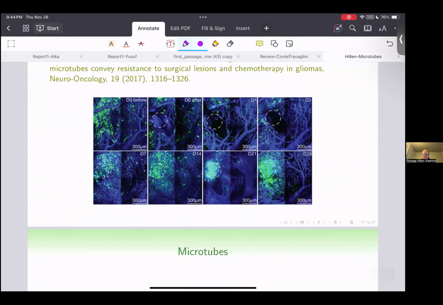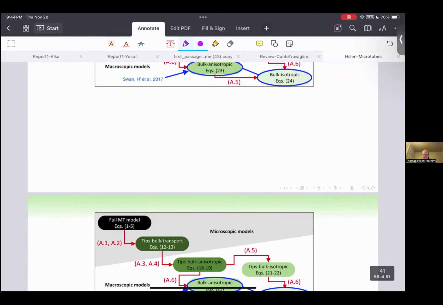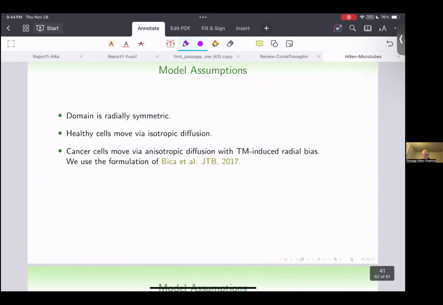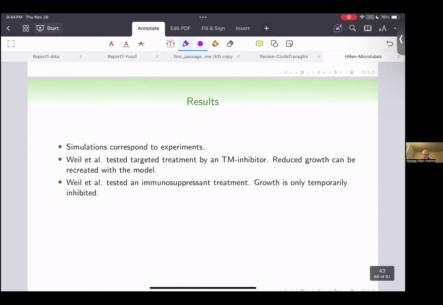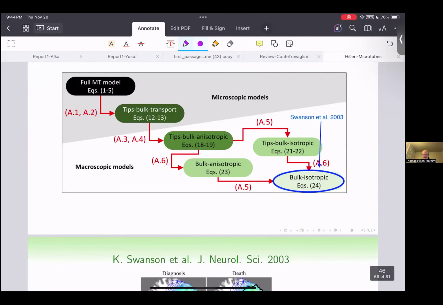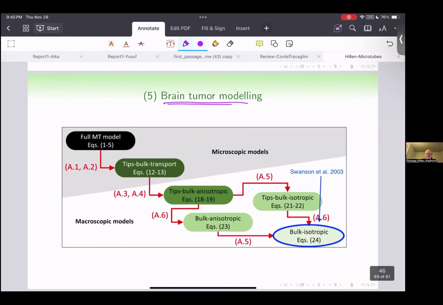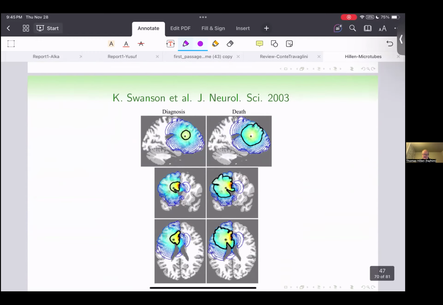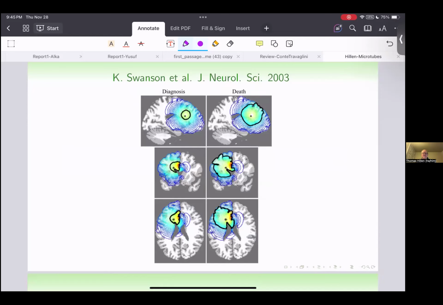Okay, so I skipped the wound healing experiments and instead I show you how this is used for brain tumors. Now we saw these modeling classes, and I just want to show you quickly in the last 5 minutes: has this ever been used for brain tumor patients, or can we maybe use the full model for brain tumor patients? So where are we standing? We start with the simplest model by Swanson, the Fisher-KPP PI model. And here's a situation where this has been used for a patient.